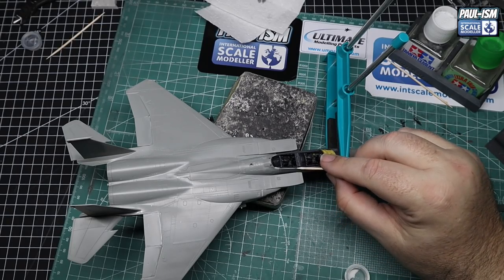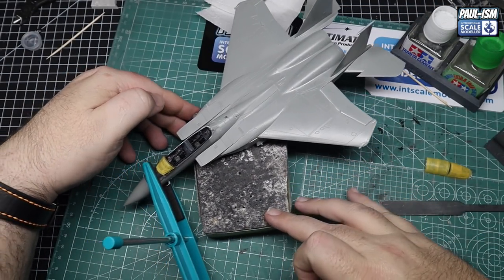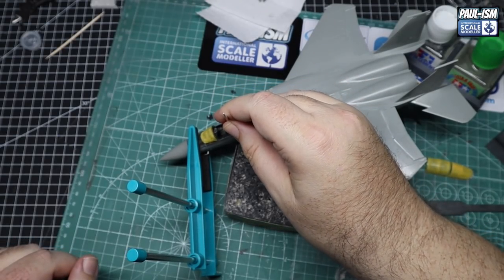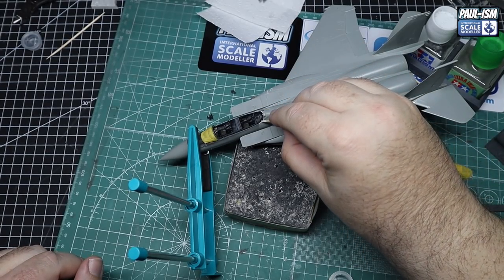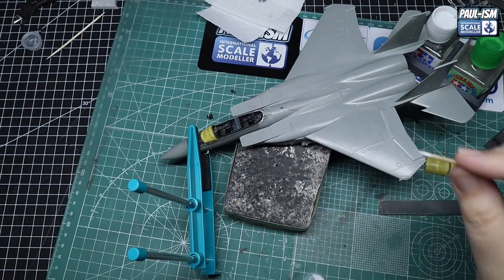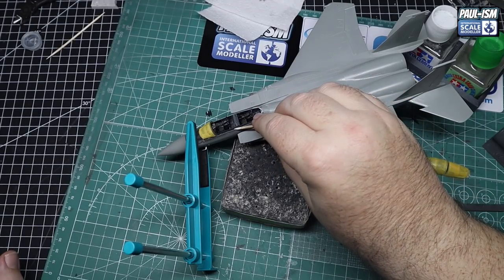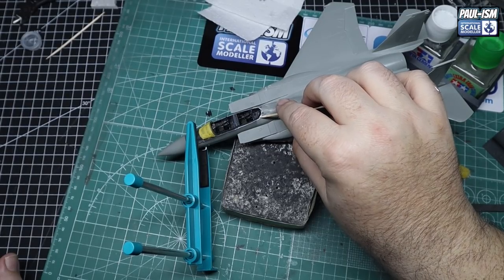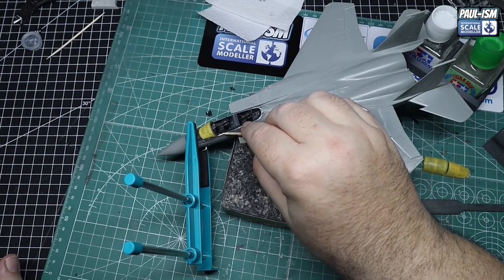So don't rush this. It's probably going to have to be left overnight. So do this as one of your last modelling jobs of the evening. But just be cautious. Don't put too much on. You don't want tons of it on there. But you just want enough on there that will hold the canopy on. So just putting it down, put a generous amount on. Some of it will squeeze out at the side, so we can wipe off the excess later. And even if it dries, you can wipe it off later as well. It's only PVA-based glue, so it will come off pretty easily. So yeah, be generous with the glue. Don't go mad, though. You just want a generous amount all around the edge, from front to back, like so.